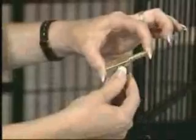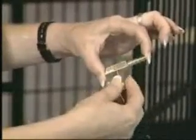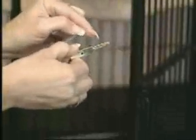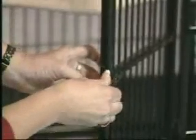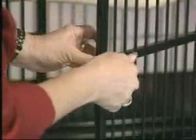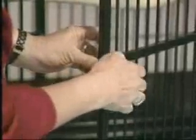First thing you do is you unscrew the ball from the lock. Then take the cylinder with the spring on it and insert it into the lock to where the cylinder just comes out the other end. Push the lock in just enough to where the hole is exposed, and then you want to screw the ball in almost all the way.